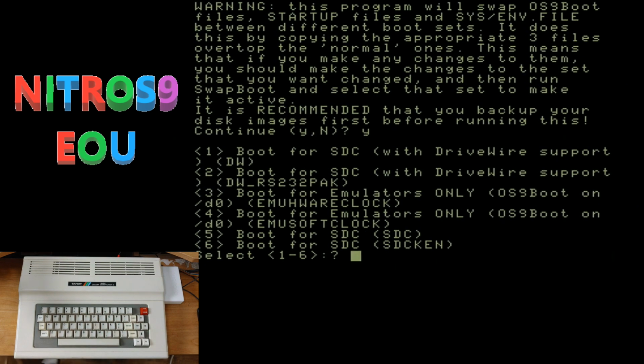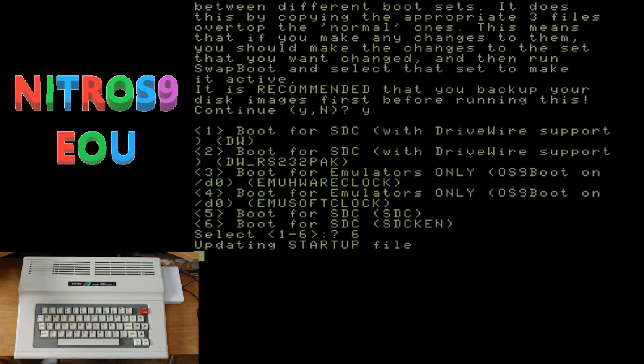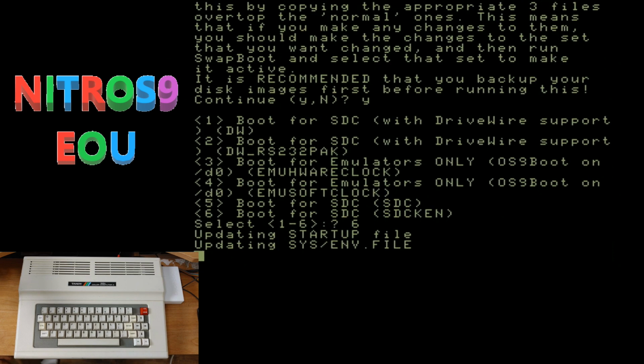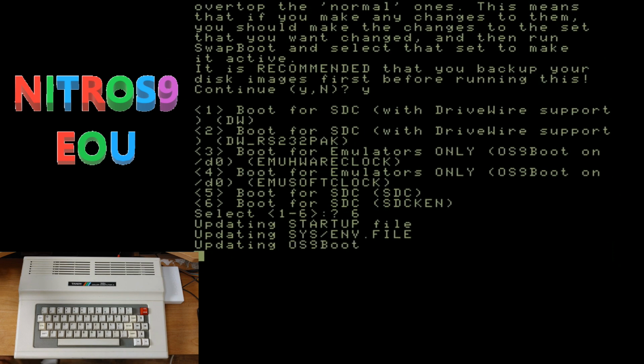And all of a sudden, I've got a sixth choice there, which is boot for SDC Ken. So I can choose that one. And it updates the startup file, system environment file, and the OS9 boot file.